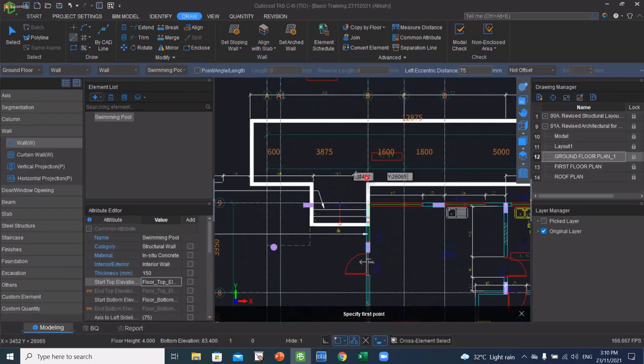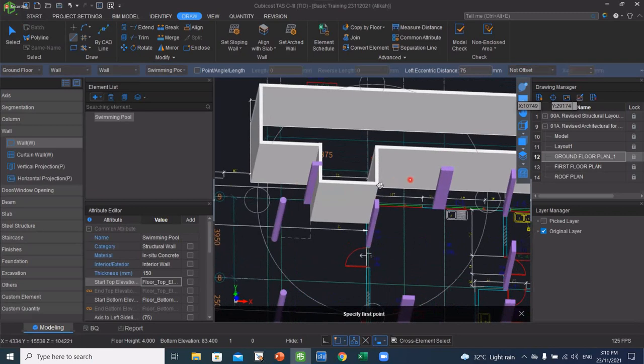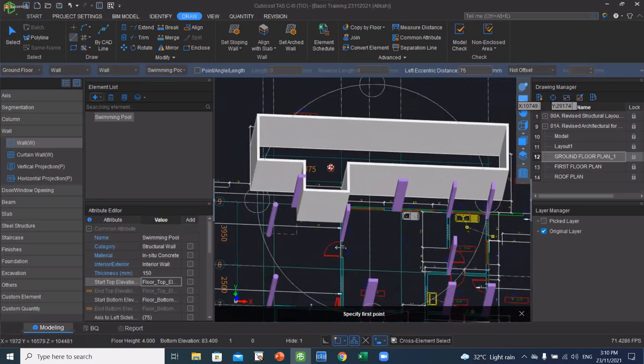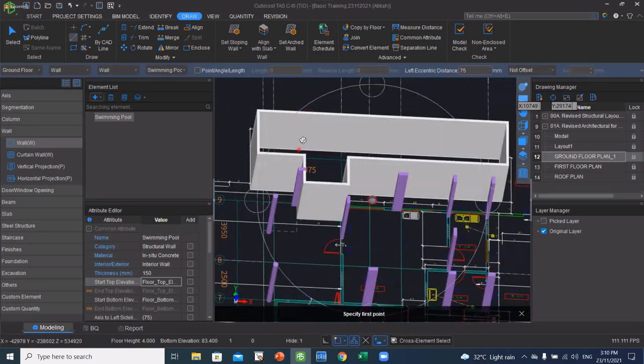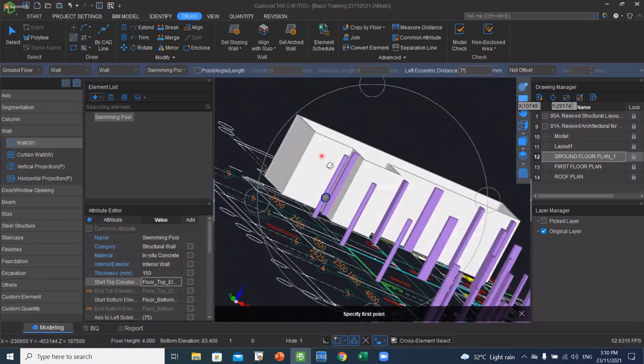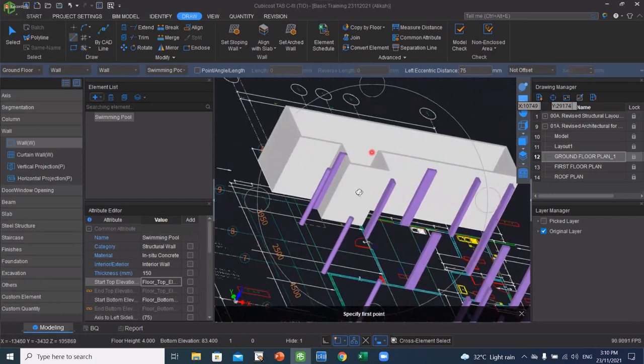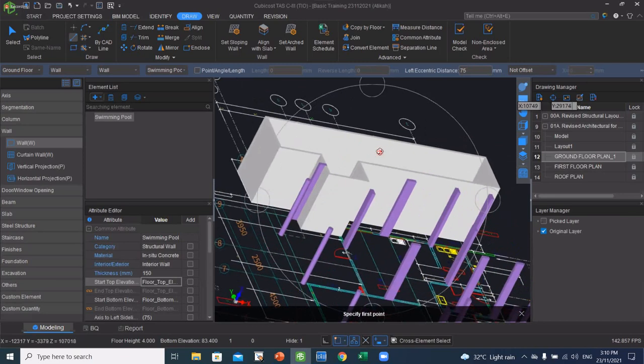Once you have done it, you can view the 3D, and you can see we have the swimming pool wall there. But this swimming pool wall is not correct, because a swimming pool wall should be below the ground, right? This one is like a normal wall. After this, I will show you how we can adjust it. But before that, maybe you can try to do your wall first, and once you are done, just put in the chat as done wall.